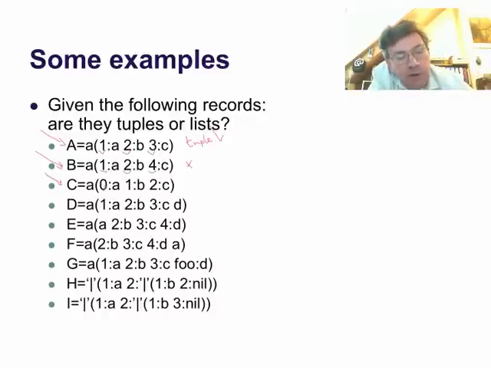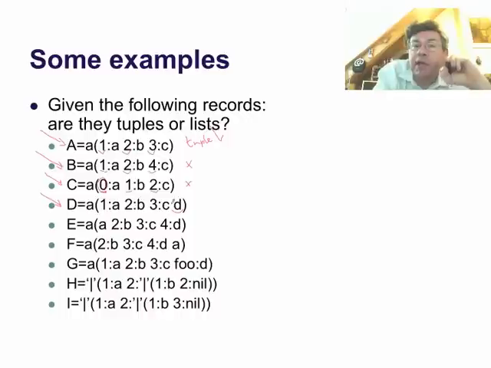What about C: 0 colon A, 1 colon B, 2 colon C? Well, this is not a tuple either because the integers don't start with 1, they start with 0. What about D: 1 colon A, 2 colon B, 3 colon C, and D, where I don't give a field name? Remember, the fields without field names are numbered starting with 1.